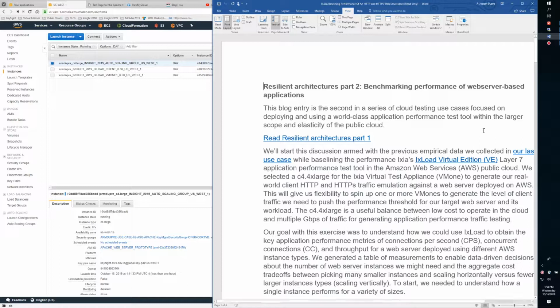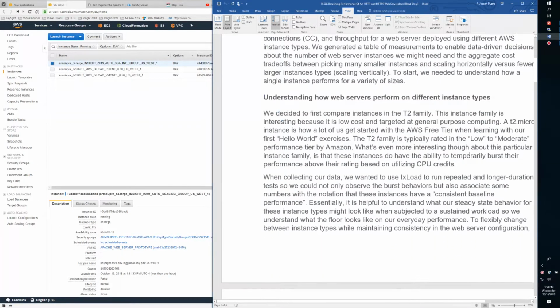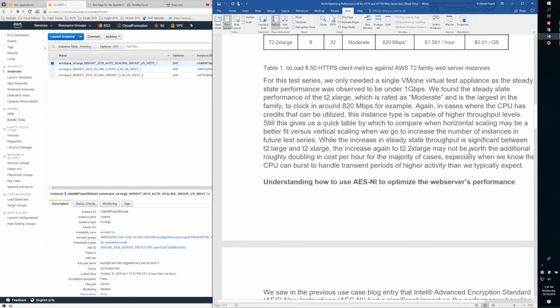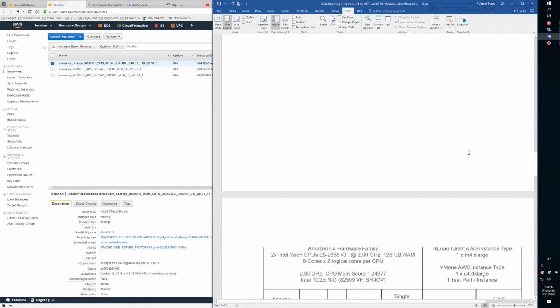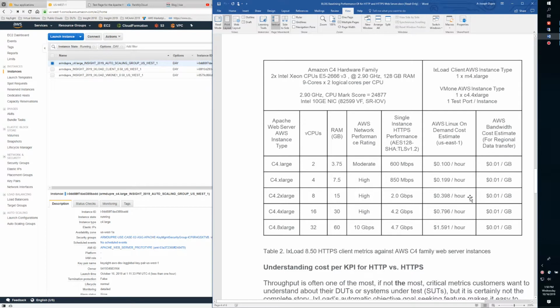And what we want to do is build upon part 1, where we built a series of tables to understand what our test tool was capable of. So we learned in the previous round that our Ixia IxLoad application performance test tool, which we'll use for this particular demonstration, was capable of generating a significant amount of traffic.